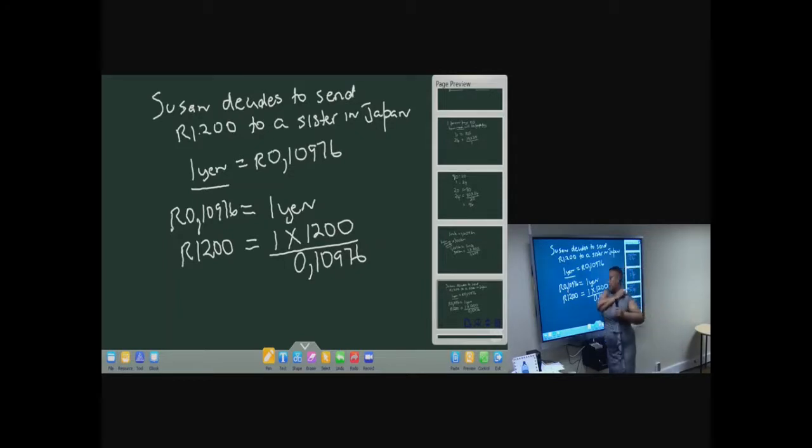That was in the paper last year, where you have to change using the exchange rate. And if you master this method of using proportion, you will never go wrong. Whenever there is a given statement, your point of departure must always be from that. You first decide which is given, what do you want, and then you put what you want on the right, and then you write your statement.